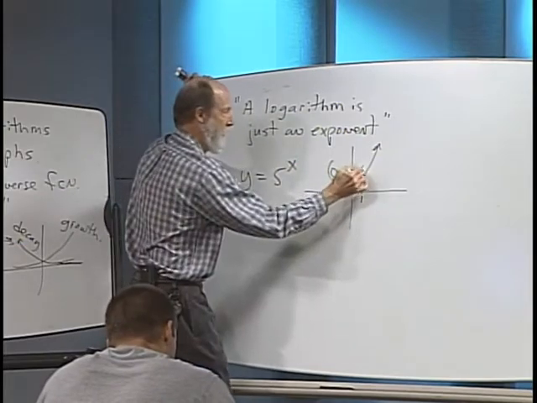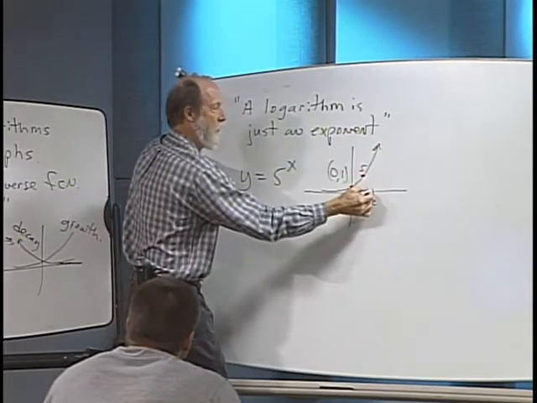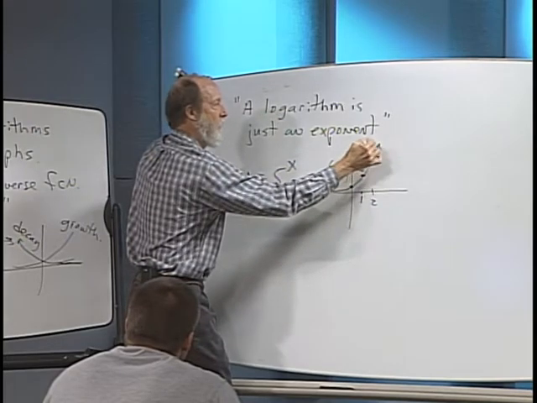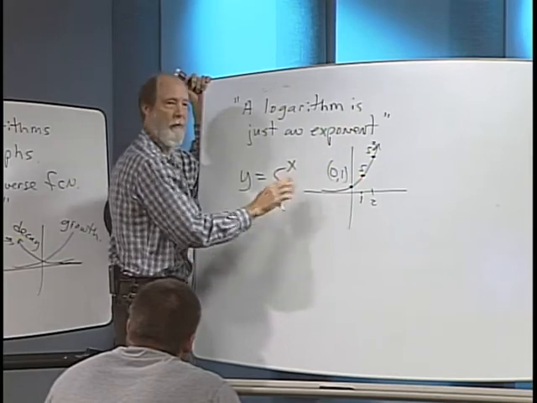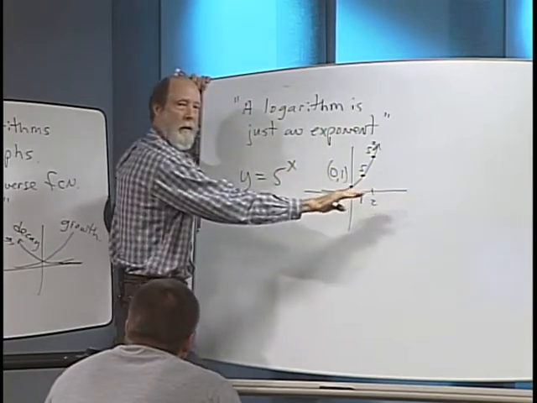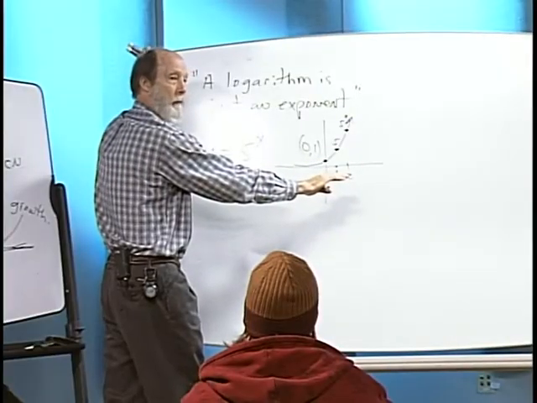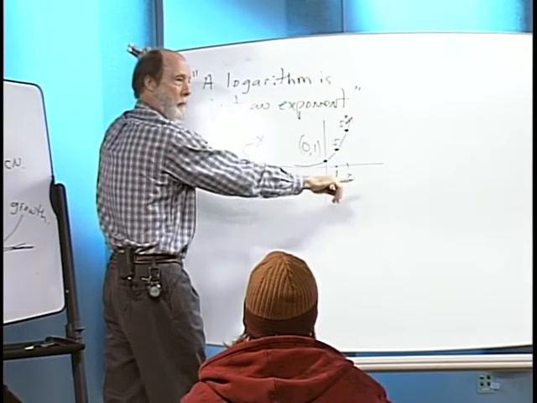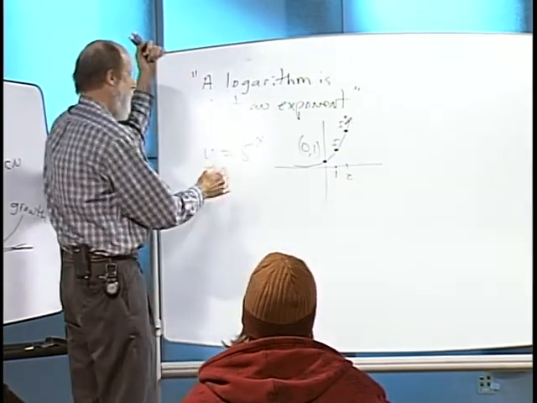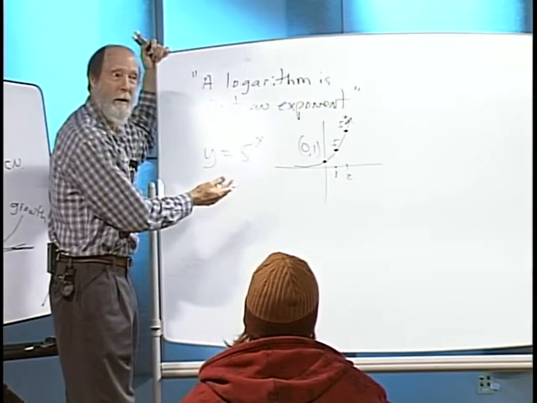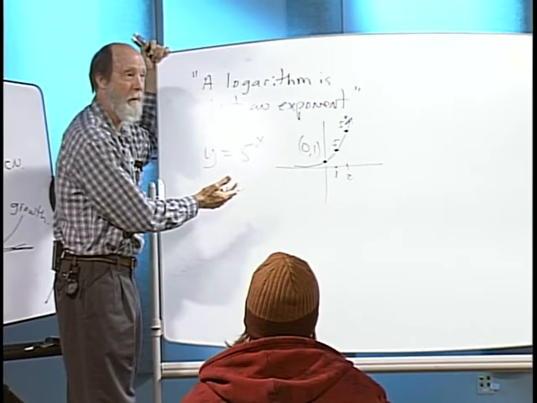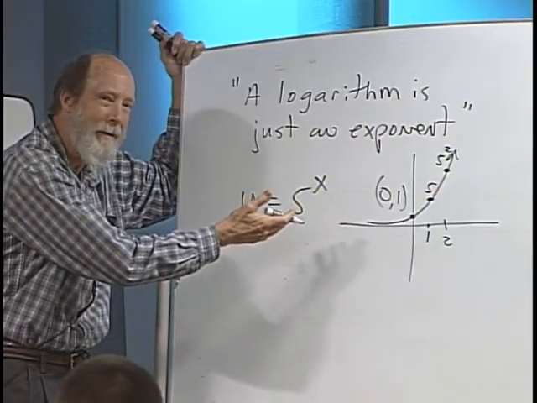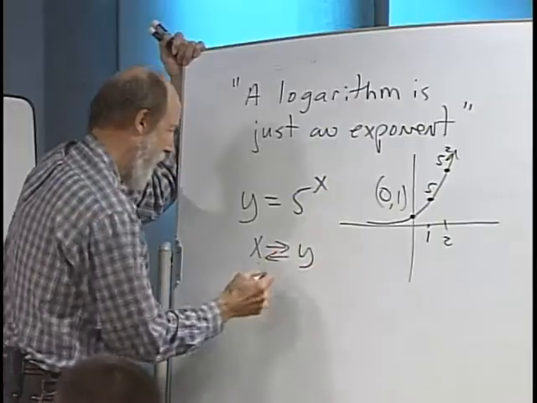Okay, you're at 5. When you go over to 2, you're up to 5 times 5, or 5 squared. So as I've said repeatedly, an exponential function grows as you move through the domain. It grows as a multiple of the base. Okay, now, how do you form a logarithm? We just talked about it. Switch the y and the x. You interchange the x and the y, and we did this in the last session.